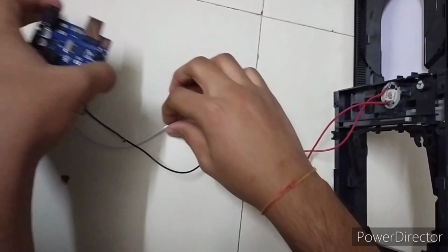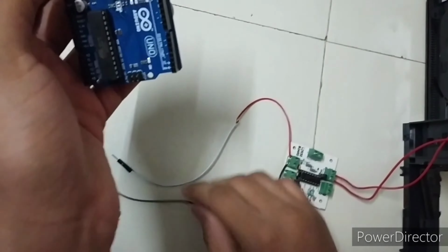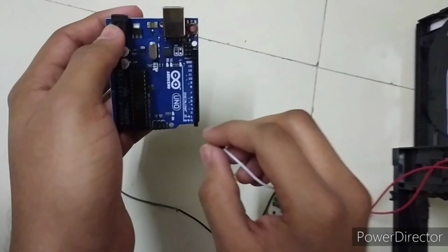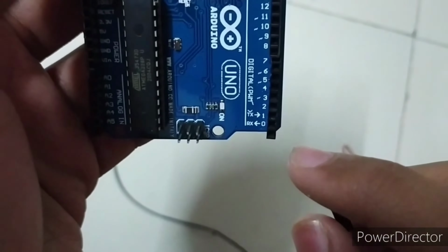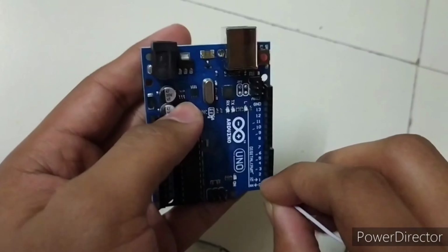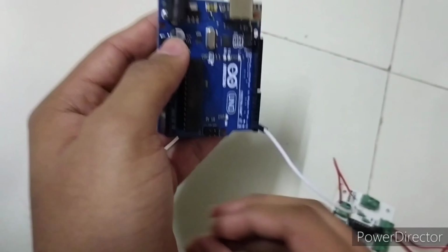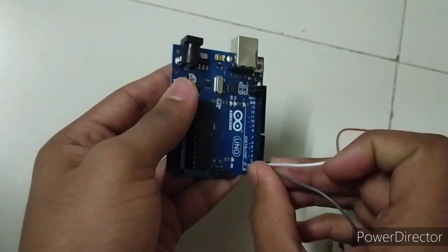Now we have to connect these two pins to transmitter 1 and receiver 0. First we will connect these two, transmitter 1 and this one to transmitter 0, because I have programmed this pin only.